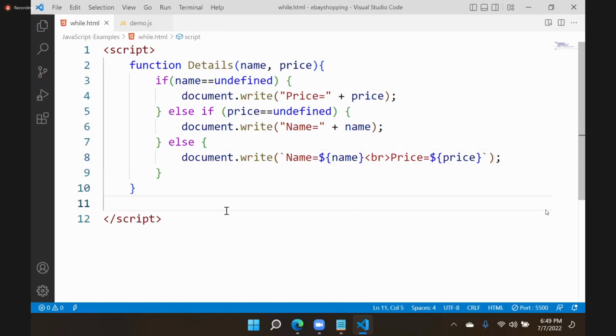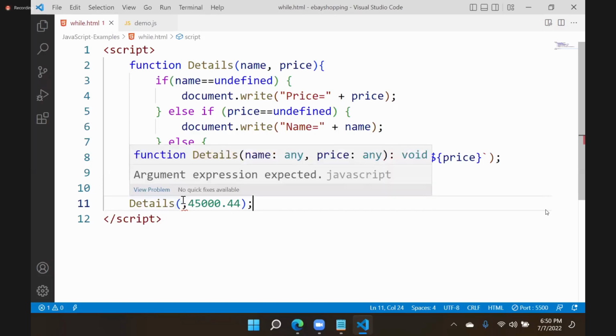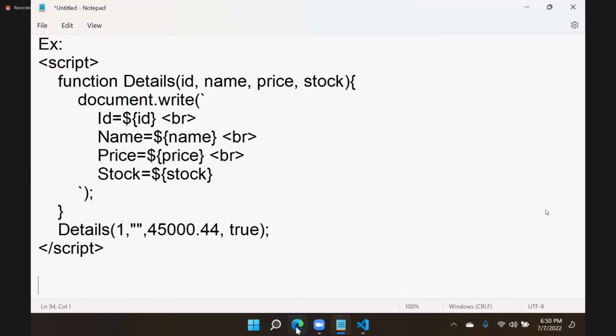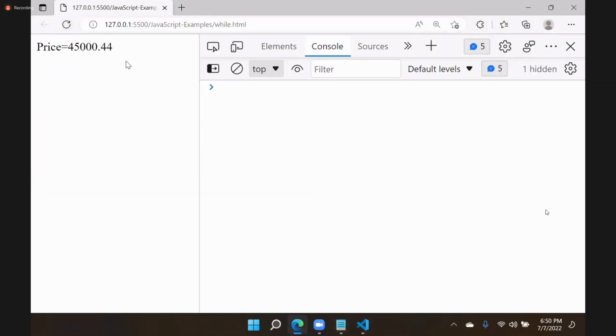Now, whenever I call the function details, observe here, it's compulsory to pass something there. In the first place, we leave it empty, and after that I write price. That is wrong, because as per the standards, you have to mention the parameter. You can't ignore it. So we simply pass undefined. That means now name is not defined. If name is not defined, then it has to print only price.